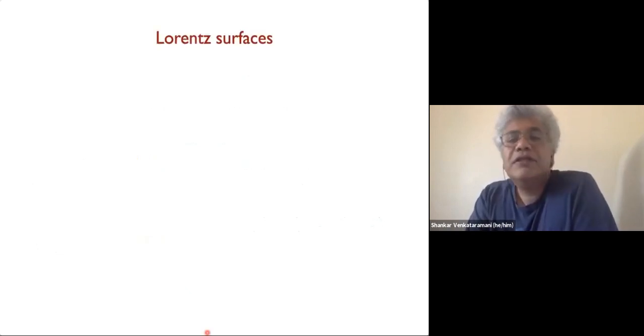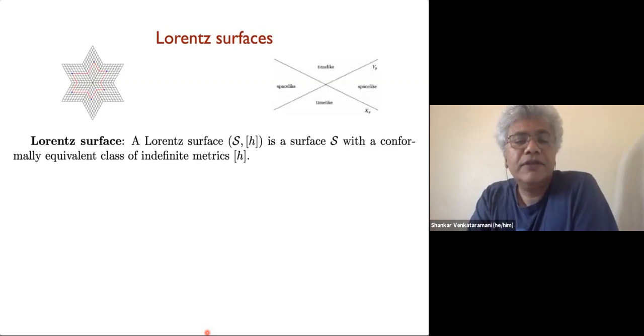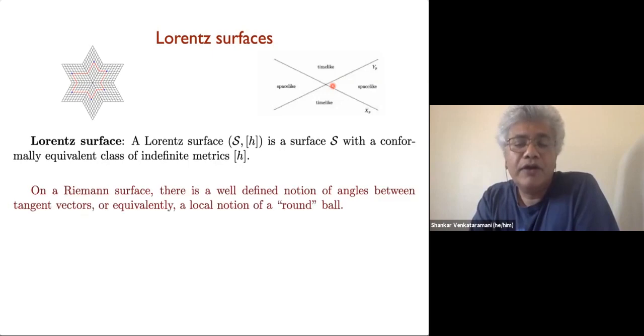And so the objects with these kinds of freedom are Lorentz surfaces. Let me just say a few words about them. A Lorentz surface is a surface with an indefinite metric, actually with a conformally equivalent class of indefinite metrics. So this tells you that for a Lorentz surface, there are local directions which are null directions, but there aren't preferred null coordinates, which again agrees with our picture that there should be these directions, but any one-to-one differentiable mapping of it should give you the same notion.